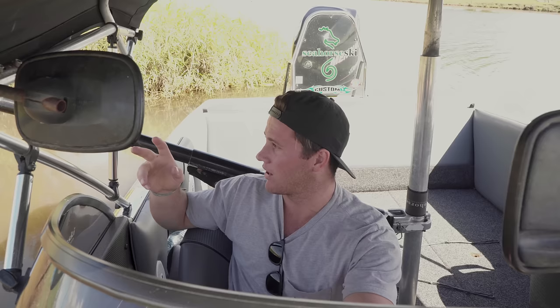Obviously when you're learning to water ski for the first time it can be quite intimidating. There's loud noises from the boat, you're going fast, and it can be a little bit scary. The cool thing about the seahorse ski is they're right next to you on the berm — you can maintain eye contact and communicate with them nice and easily. You can yell out if they need to change something, look at them and smile, give them the thumbs up — communication is super easy because they're right next to you.